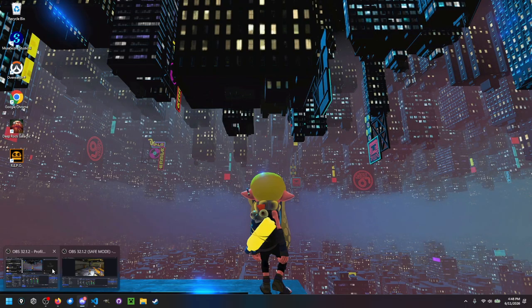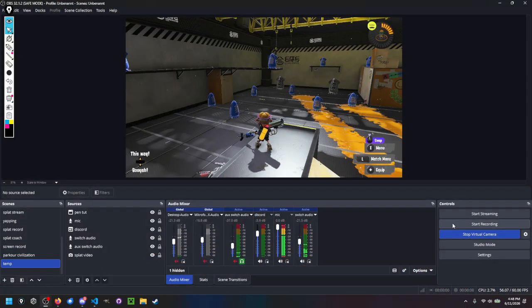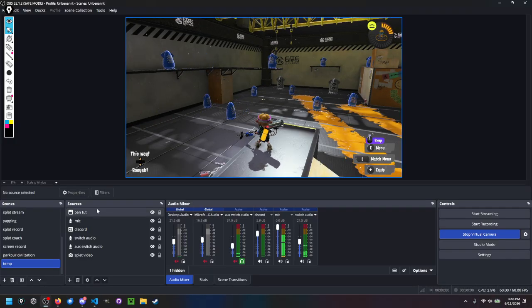And when I go onto here, I can now at the same time also start recording. I can't actually right now because I'm recording this with the second instance of OBS at the same time, and that would crash things. But I could click start recording, and then I could record the coaching session, and you can see it would pick up my mic, it would pick up Splatoon audio, it would pick up Discord audio, and that would all work correctly. Thumbs up. That's my setup.